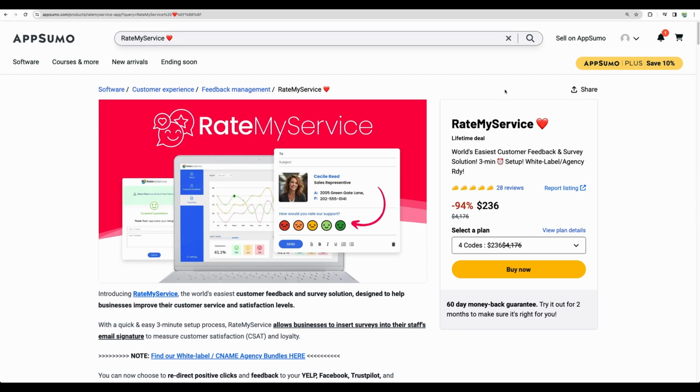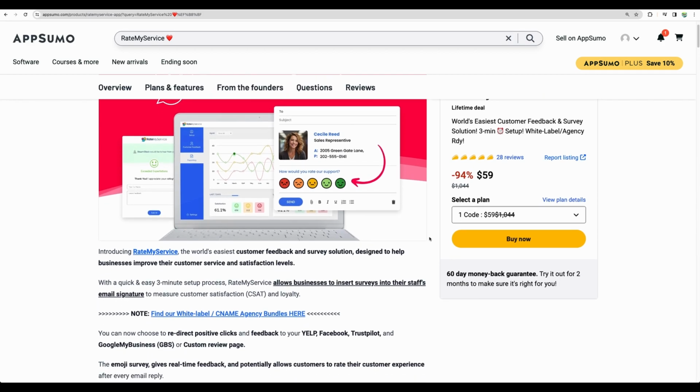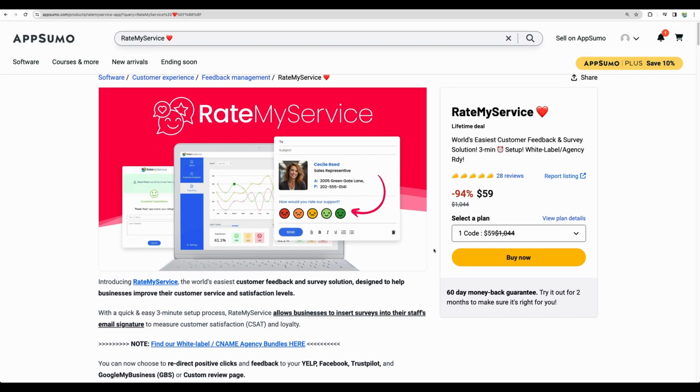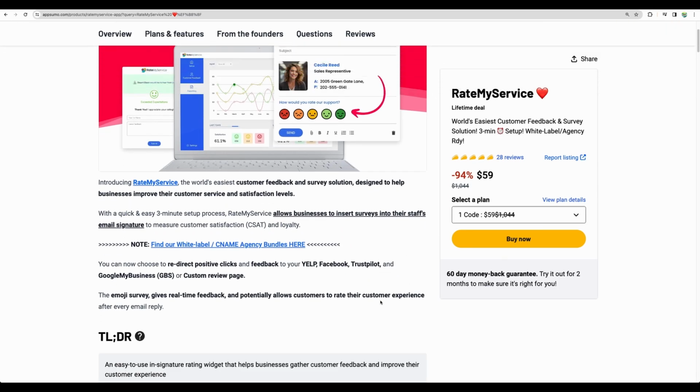All right, moving to the conclusion. RateMyService is really nice, small tool with a particular set of features. It was very easy to set up and use this service. I quickly added the signature to my Gmail, and overall, there are not a lot of features, but RateMyService really delivers on its promise to help you to collect customer feedback really quickly and easily. You can copy feedback collection icons directly to your Gmail signature. If you have email provider or email service that requires HTML, there is an option for that as well. So yeah, overall, really nice tool.